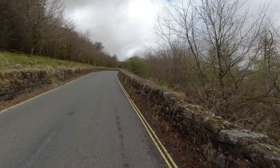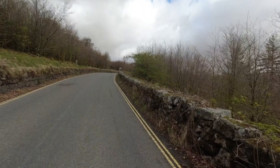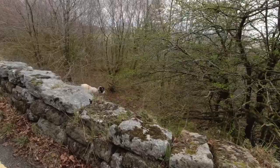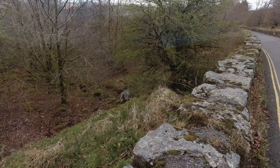Lunatic. What's it going to do now? It's our guide for the... Put a lead on it. Yeah. Walk it. Ride the sheep. That looks like a really mean sheep, doesn't it? It looks like it's got an attitude problem. Let's have a look what he does when we go near him. Jumps down that. Where's he going? Where's he off to? Two of them. No one there, is there? Just behind there. Oh, yeah. Go on, you can go fast. Thanks. I'll film you falling over.